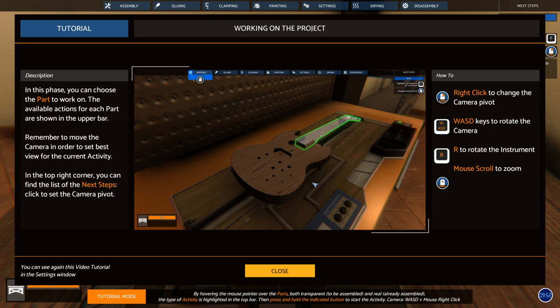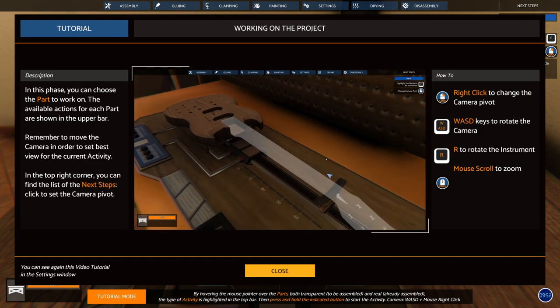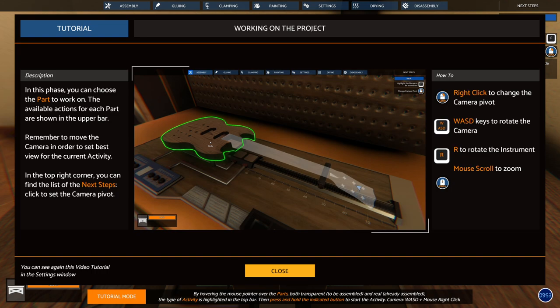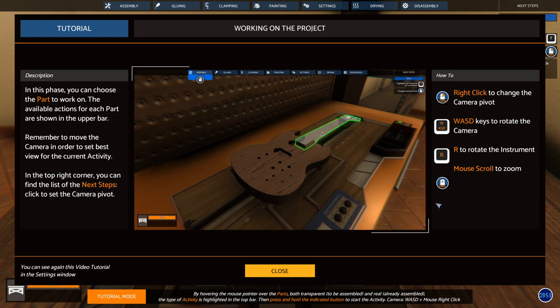Let's see. Right click to change the camera pivot. WSD to rotate the camera. R to rotate the instrument. Mouse scroll to zoom.